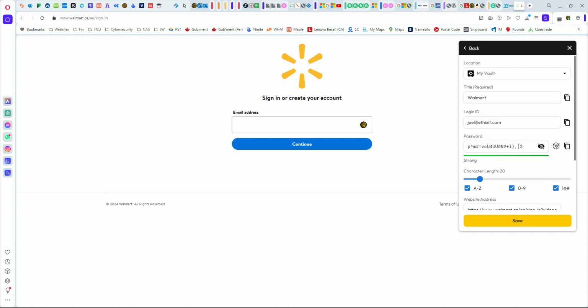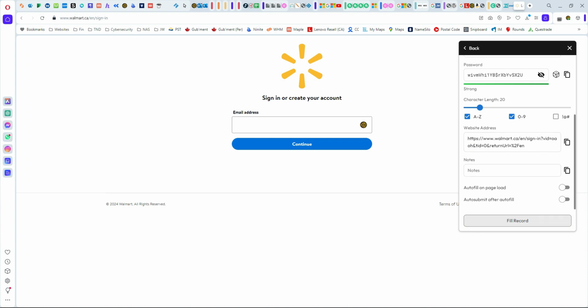You can also, for example, some websites are funny with special characters and they only take so many. So actually what I usually do is this. You can adjust the character length and all that. I turn off special characters, and now I get one without. But some of them do require at least one, so I'll just put my cursor anywhere, backspace, and throw in one there. I mean, it doesn't really matter how many you have, it's still super secure. That's a very long password of random characters. It's not going to be guessed. So that's a suggestion. And once that's done, I click Save.